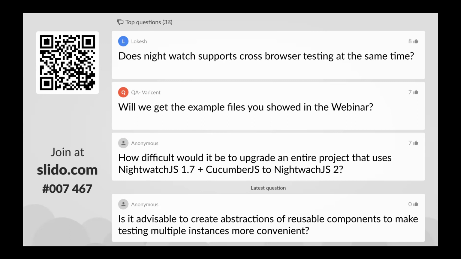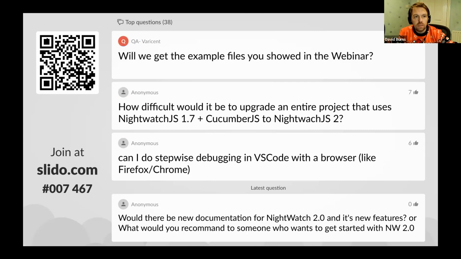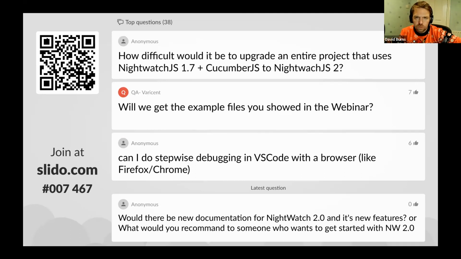All right, I think we will get the example files you showed in the webinar? Yes, I think that's all there in the GitHub repo, right? Yeah. So I've shown the Cucumber stuff that is on the Nightwatch organization on GitHub, and the to do example with components that is on the Nightwatch-community GitHub organization.